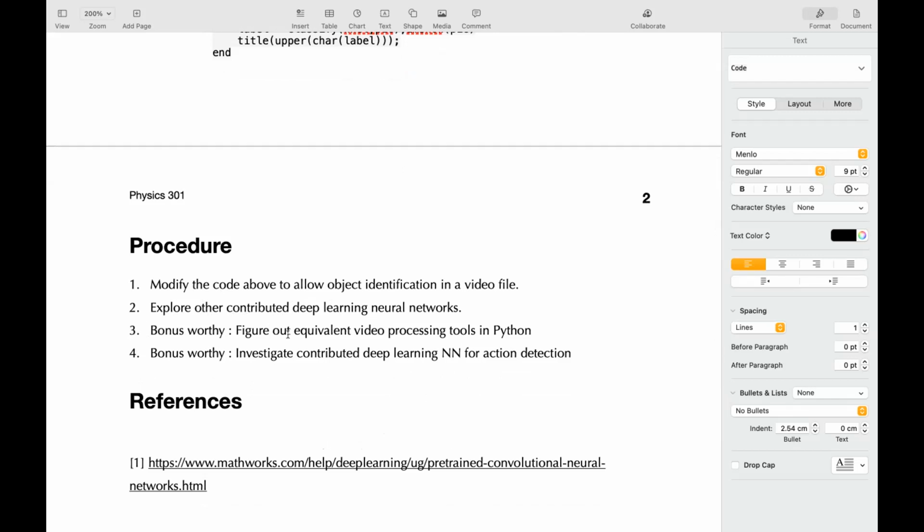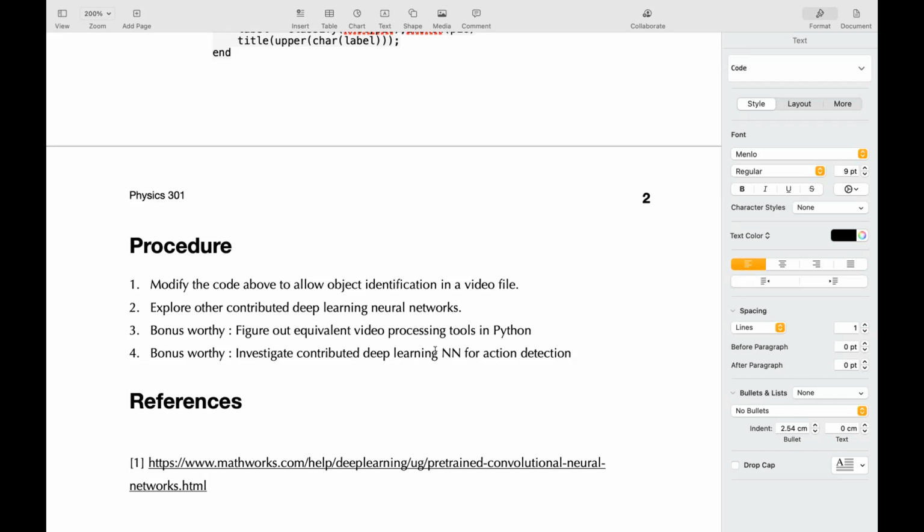Now, for those Python enthusiasts, figure out equivalent video processing tools in Python. Because deep learning in Python is also very mature, I'm pretty sure you might find equivalents. Another bonus worthy thing that you can try is what I've been trying to do: investigate contributed deep learning neural networks for action detection.